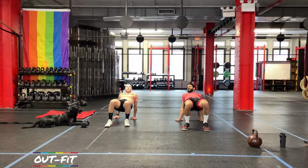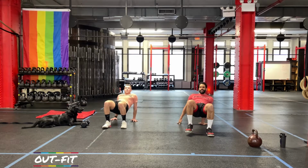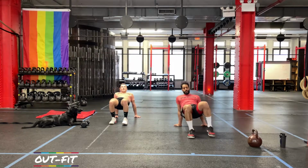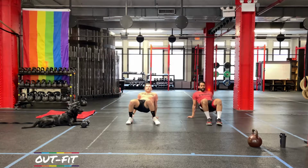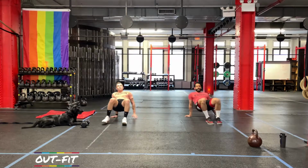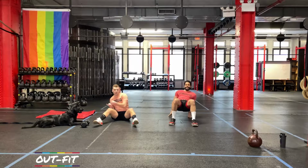We're gonna take 3 crab walks forward, 2, 3, 3 crab walks backwards, 3 crab walks to the left, 3 crab walks to the right. That is 1 square, do 2 more for me. 3 forwards, 3 backwards, 3 right, 3 left.